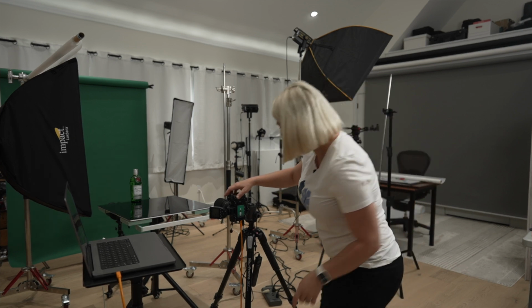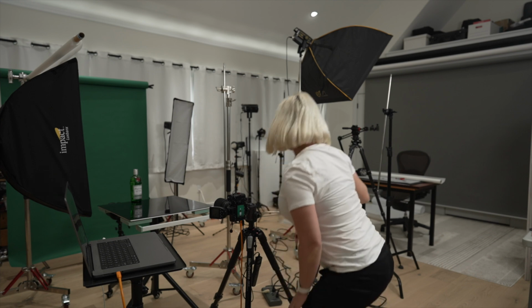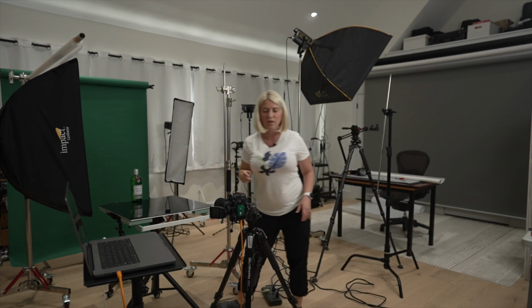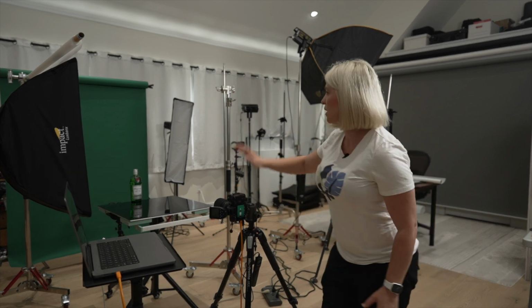So let's frame our shot. And this bottle needs to rotate a little bit. The label is not straight into the camera. And let's take a shot with just the background light. The background light is on.